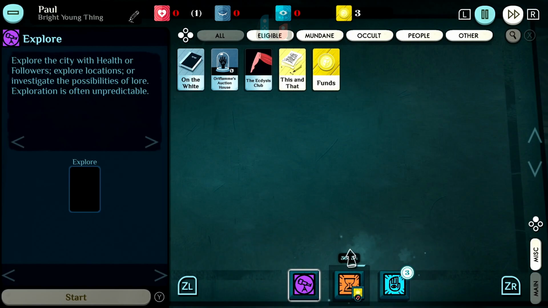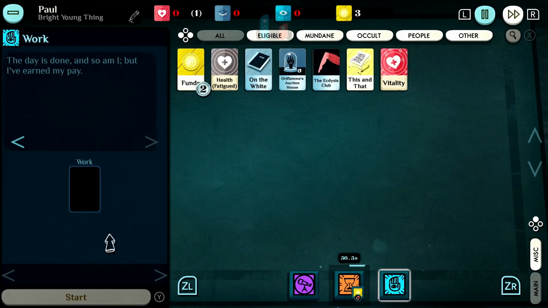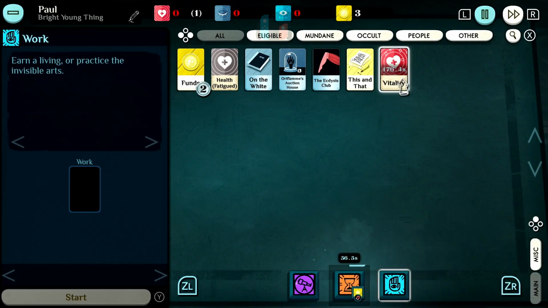We'll just quickly pause that again. So our health, we've now become fatigued because we did a day's manual labour. But we get some vitality. And we get a new card. We get some funds. So if we have a look at vitality: exercise or something rarer has invigorated me. Use with another vitality to improve your abilities. It only lasts 3 minutes if unused. So I believe you can combine 2 vitality cards to get another health, I think.